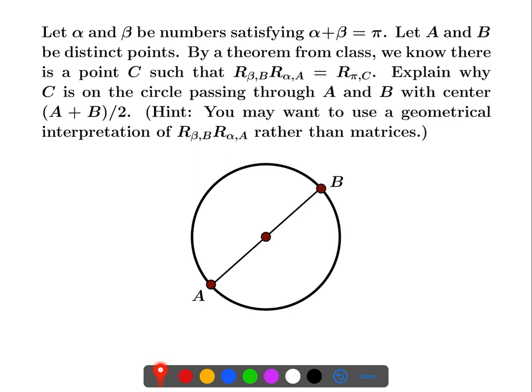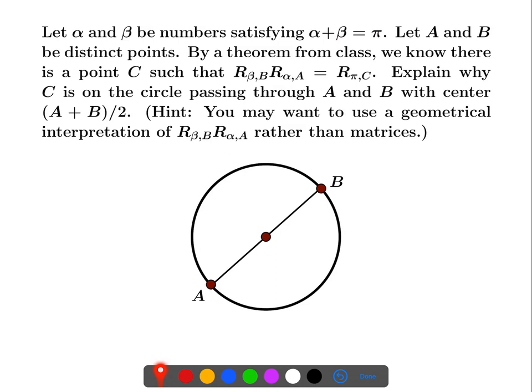And the idea is to try to find exactly where C is in this picture. How? Well, it's a good question. Somehow we want to rotate around A by alpha and then B by beta. Well, what to think about is the fact that if I divide both sides of these by 2, I get alpha over 2 plus beta over 2 is pi over 2.